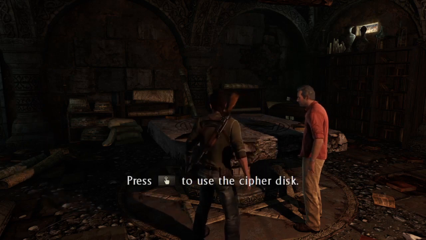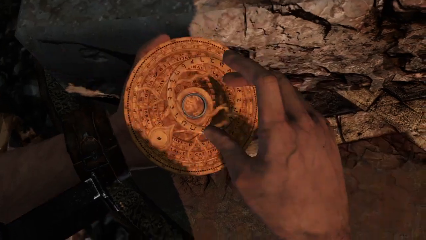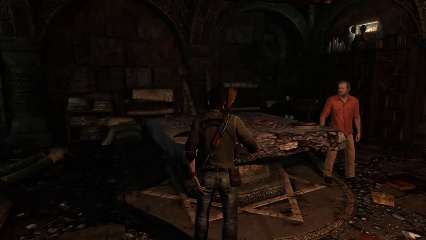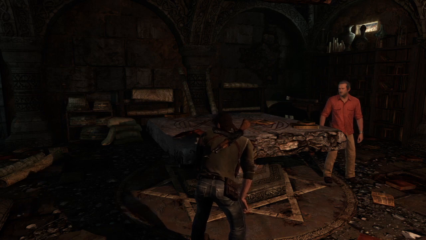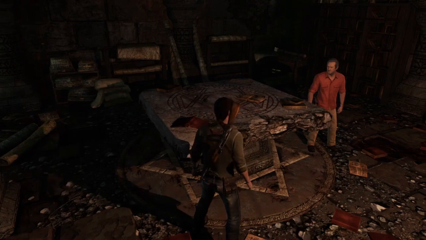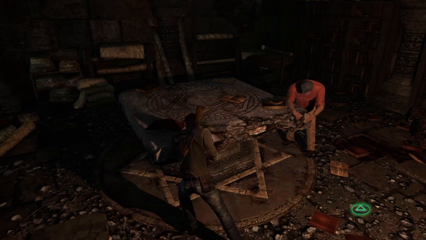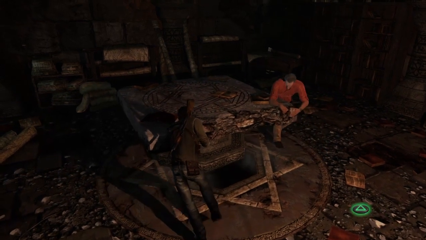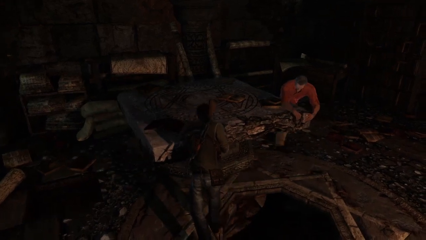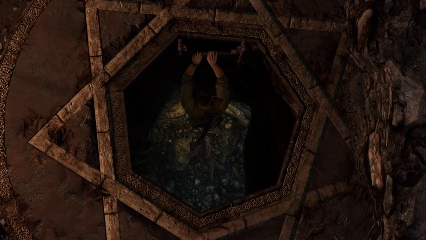I'll try. Oh, no. The altar guards the entrance to the underworld. Well, he did use magic to conjure spirits. Yeah, or the altar could be hiding a secret passage. Oh, right. Help me push. Look at that. Crafty old bastard. Oh, yeah, I think I might want to go down the way of the ladder. It looks kind of deep.